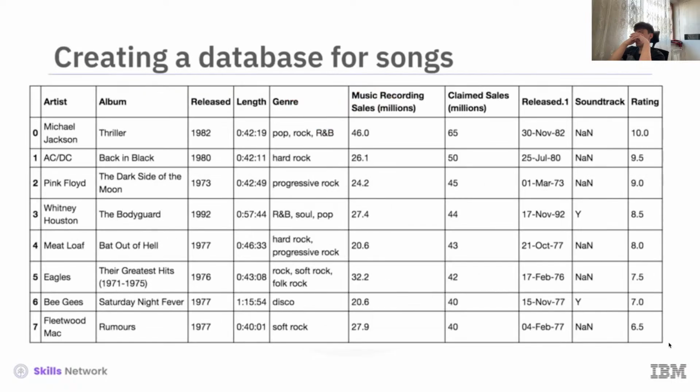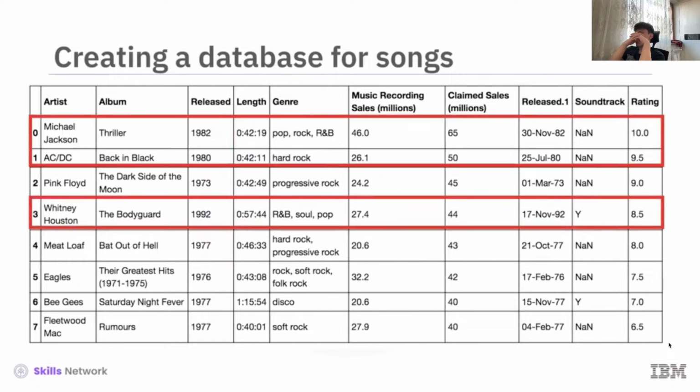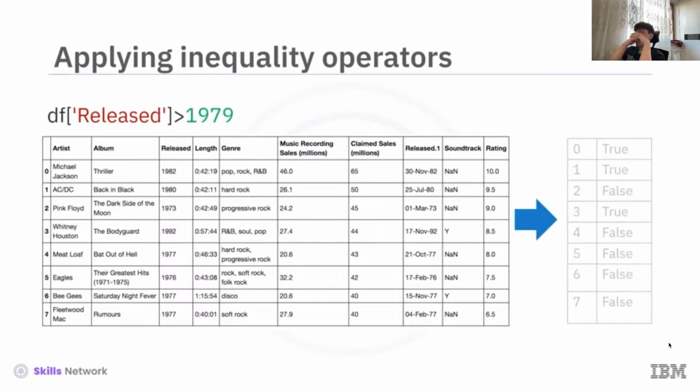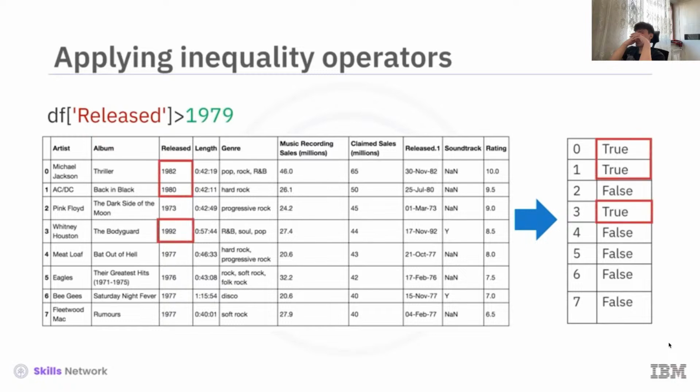Let's say we would like to create a new data frame consisting of songs from the 1980s and after. We can look at the column released for songs made after 1979, then select the corresponding rows. We can accomplish this within one line of code in Pandas, but let's break up the steps. We can use the inequality operators for the entire data frame in Pandas. The result is a series of Boolean values. For our case, we simply specify the column released and the inequality for the albums after 1979. The result is true when the condition is true and false otherwise.